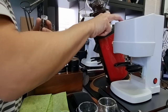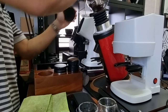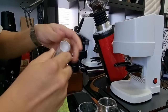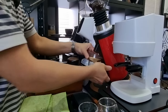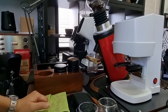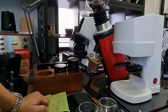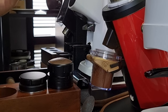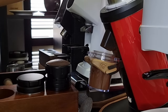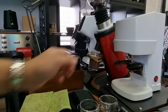Okay, let's increase the temping pressure to 20. Dose. Grind. So let's hear it, as long as there's no more bean grinding, I'll just blow. 1, 2, 3, right? So 3 times is more than enough. Switch off.